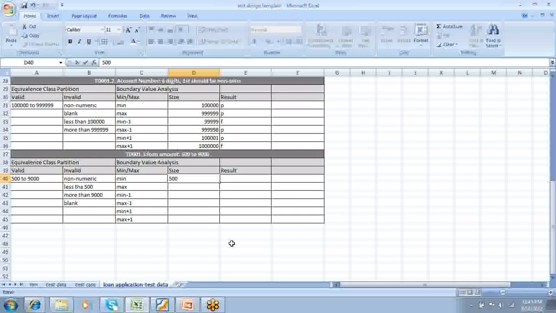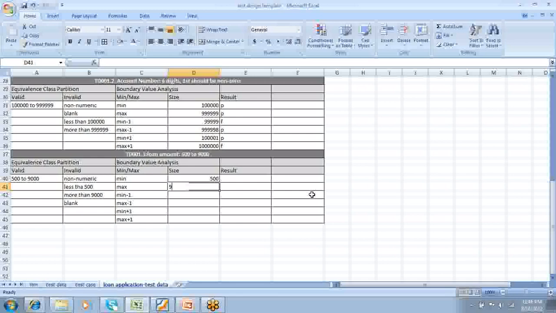500. Okay, Preeti, if you take 0 to 9 everywhere, see, what if somebody tries to enter 9, 10, those are invalid, right? Okay, Preeti? This is a much better way of writing. If you write 0 to 9, it means anybody can start entering anything between 0 to 9, any number of characters, right? So let's be more specific over here. Okay. Then 500, what is the maximum over here?